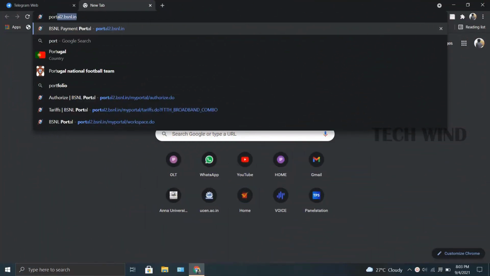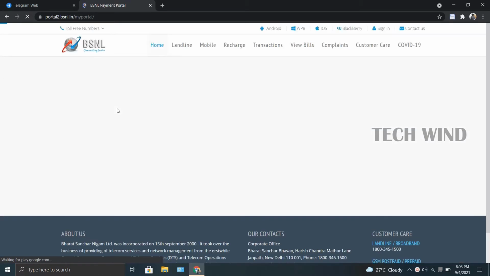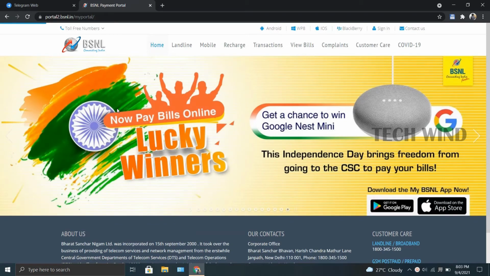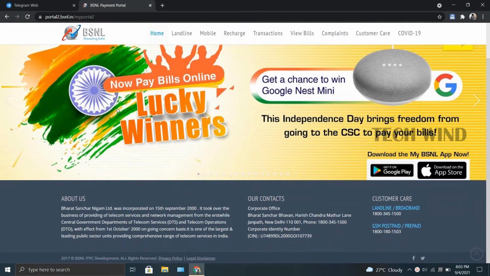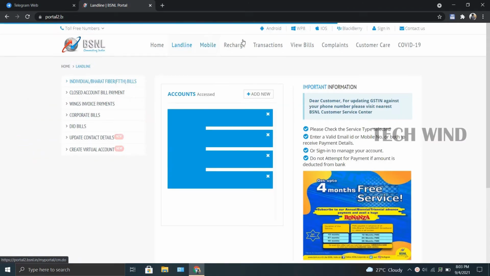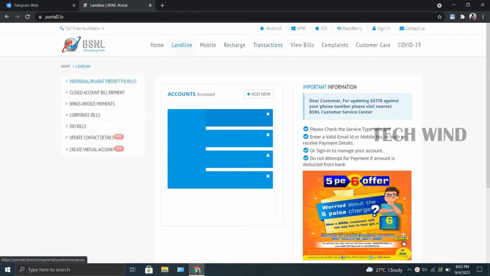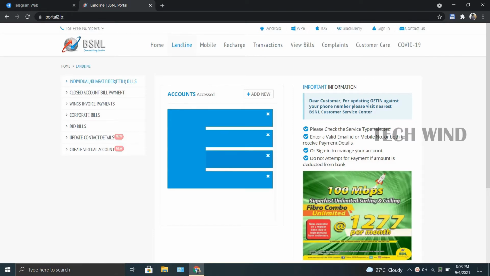First of all, open the portal bsnl.in. Those who are already users of this portal know how to use it to pay bills, create a customer account, view bills, view plans, etc. We are not getting into that. After the home page opens, hit the landline option. Normally a new user to the site has to enter the landline number and phone number to receive the invoice. Since I have already used this portal, it is not necessary for me.